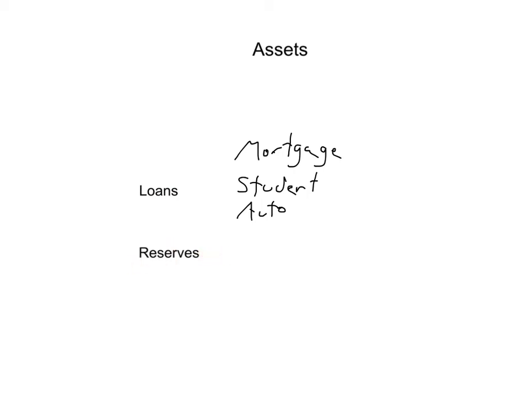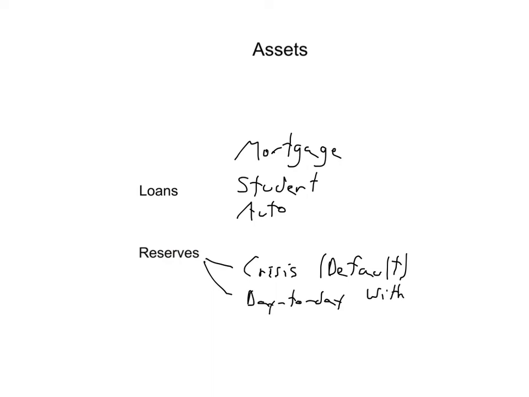And also bank reserves, money that they hold on to. They're going to hold on to money for a few reasons. Maybe some of their mortgages default. Default is when you don't pay back a loan. So if somebody defaults on a loan, they're going to want to have some reserves to cover their losses. So if there's a crisis of some kind, maybe one of their assets goes up in smoke for that reason. And also for day-to-day withdrawals of depositors, because it would be really bad if a depositor showed up and wanted their money back from the bank, and the bank said, "Oh, I'm sorry, we don't have it. It's all lent out to people."